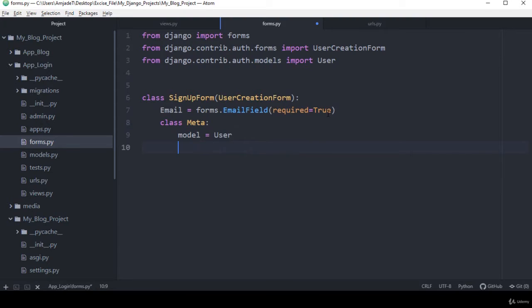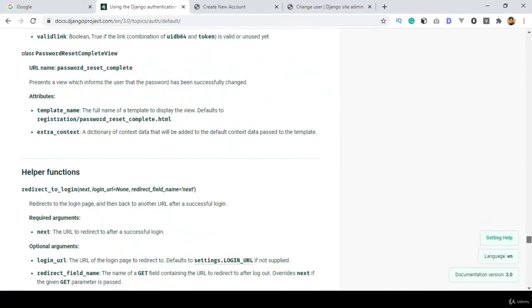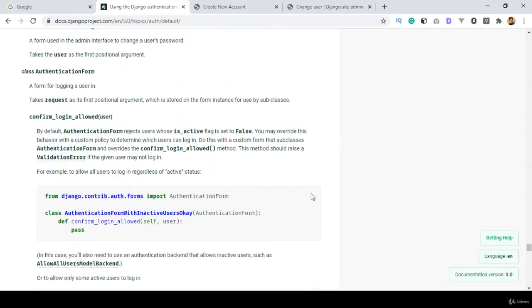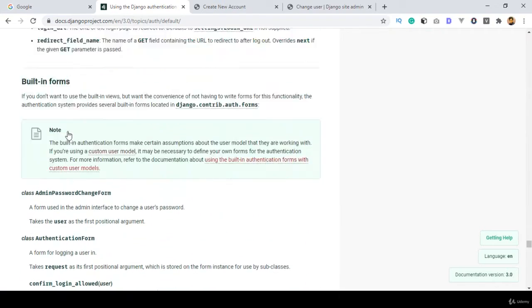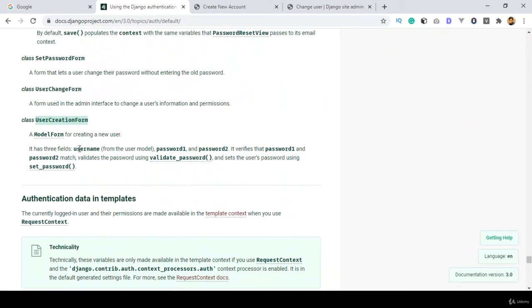So whatever field you want to display, you have to add that field in that particular area. So I name it fields, and fields will be, first of all, username. All of those fields come from our user creation, and if you go, for the user, from here I want to take out this email field, and also for the user creation, that is our user, where is it? So that is our UserCreationForm, and in the user creation form you can see there are field names username, password1, password2.